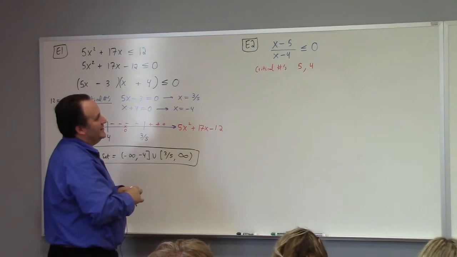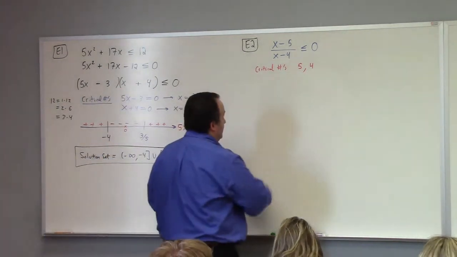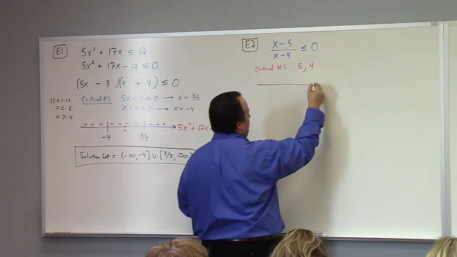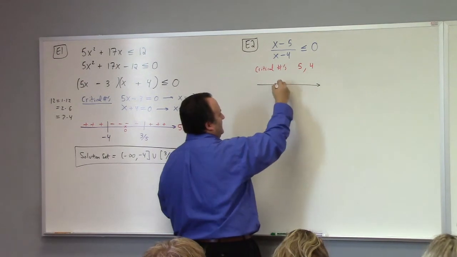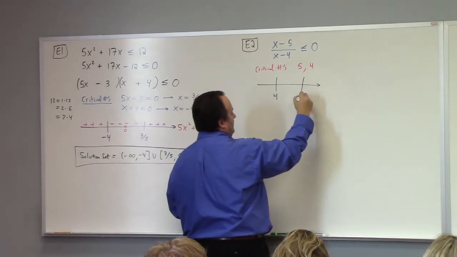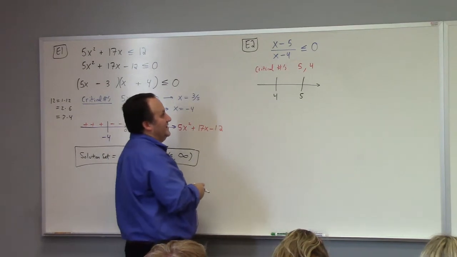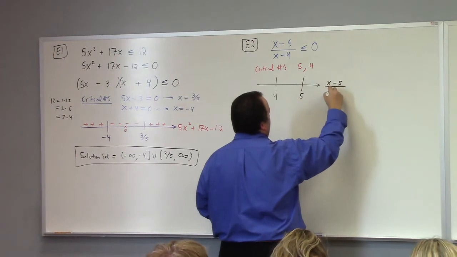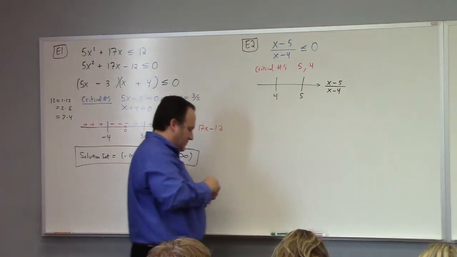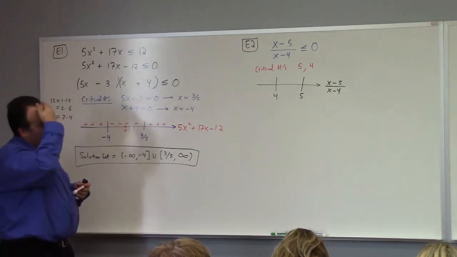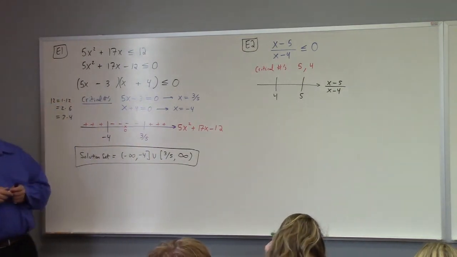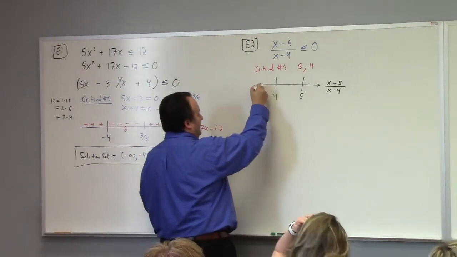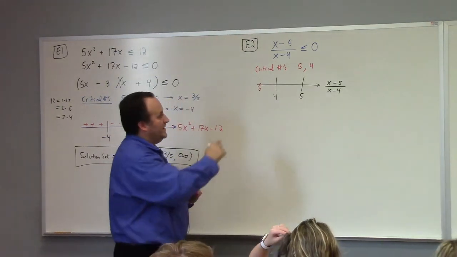So anyway, okay, so a number line. So there's step 2. Actually, this is step 1, right? I can't remember my steps. Oh well, anyway, here we go. Draw the, which comes first, 4 or 5? 4, 5, right? Now if you want to plug in, you plug in whatever you want, but be careful, make sure you put the test point where it belongs. So here, I think I would plug in, I don't know, 3. You can plug in 0 if you want. Where's 0? Yeah, 0's over here somewhere, right? Not to scale, obviously.